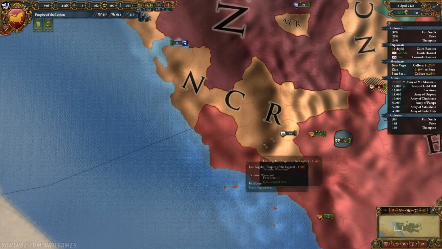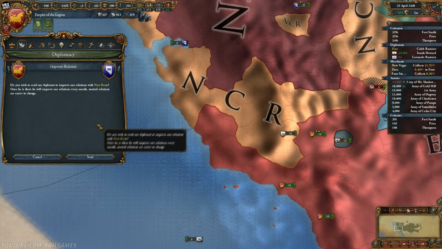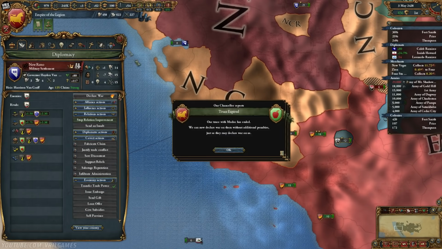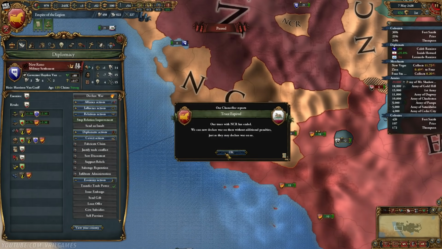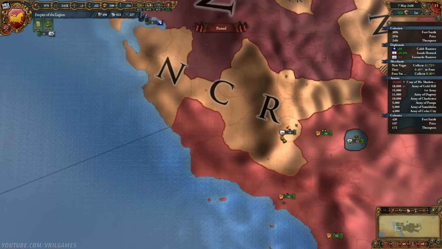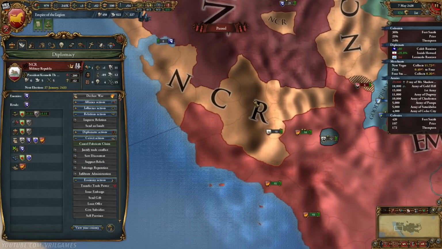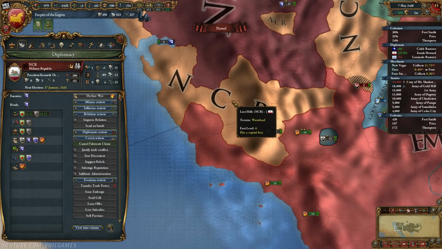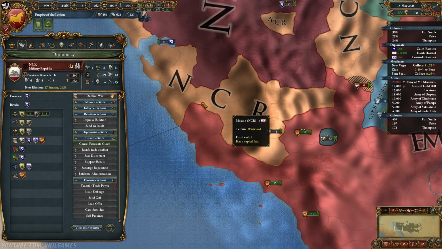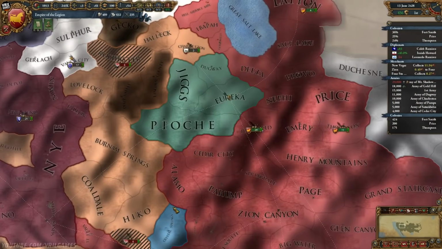Improved our relations with New Vegas. Okay, yeah, so we did that to the max. We're going to need to improve relations with New Reno, actually, though. It's gone down a little bit. The truce timer just ended with the NCR. I'm just going to do a little bit more fabrication, and then we'll declare war on them. Probably in the next episode, right at the beginning, would be the plan.